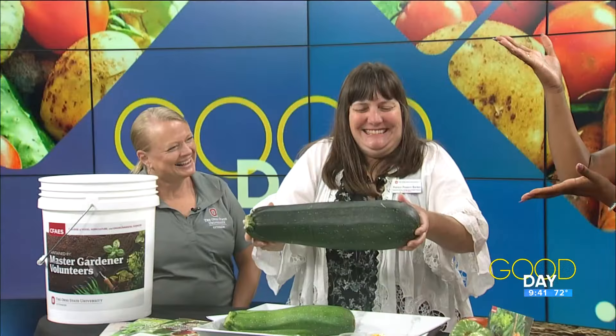Be proud! If you want to harvest them like this, people enjoy that. But this could become a zucchini boat — we could cut out the seeds and shred it up and bake something. We really can use all of it. And just like the zucchini is very versatile, we want to highlight that our office — if you have questions about gardening or questions about nutrition or kind of across the gamut — this zucchini day is a way to share that extra or to decide how you might want to use this overabundance.